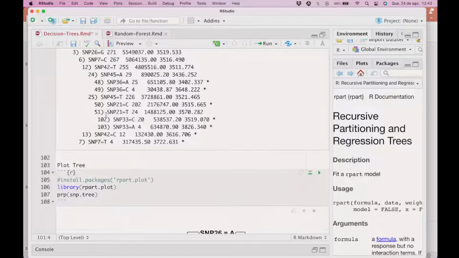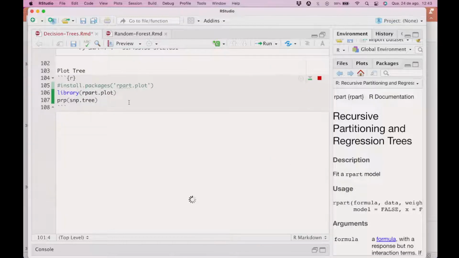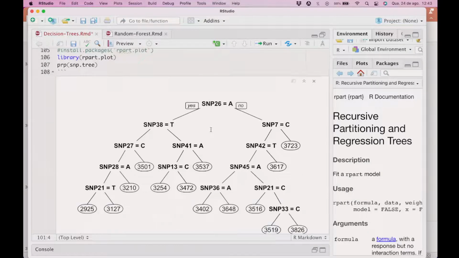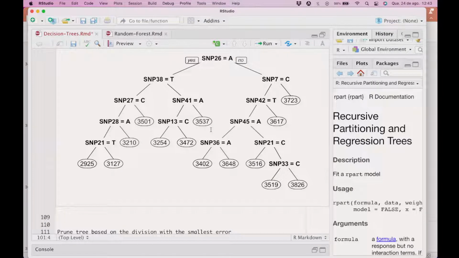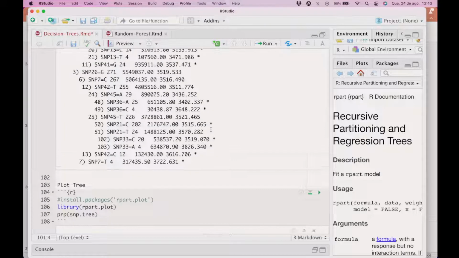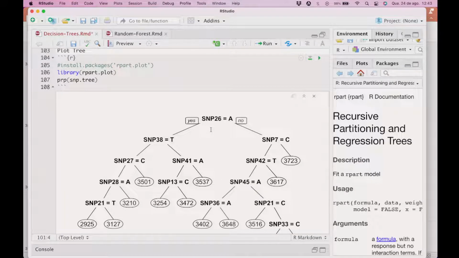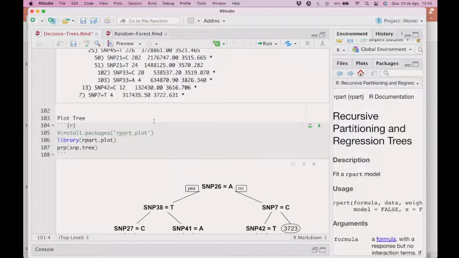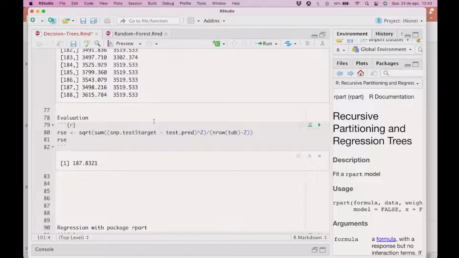I can plot this tree with this package rpart.plot, and see here, I have a much more complex tree. And just to see how splitting the data set into training and test samples can influence the tree, let's change our seed.